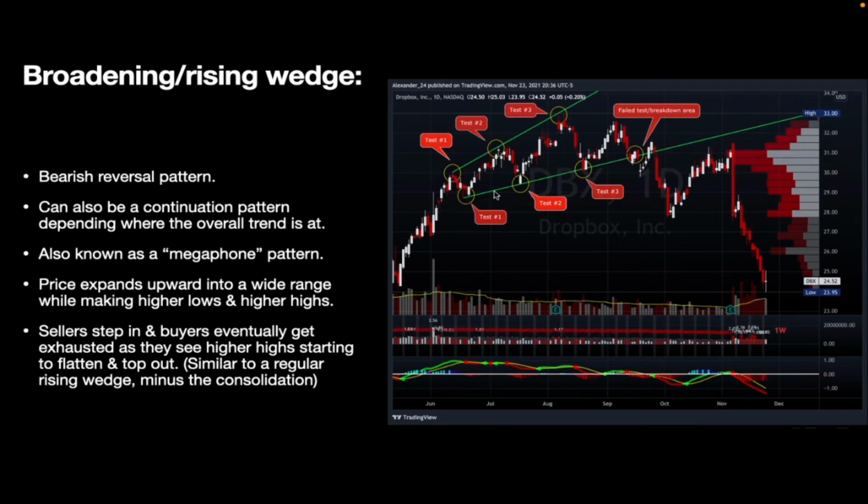And always make your own price targets. You can use these pivot lows on one of these. So if you enter down here, you could exit around here, you could exit around here. Just find your regular support and resistance, make a good target, and don't get greedy. And just like I said before, your entry would have been right here. But you can see how it broke down, came back up, and so on.